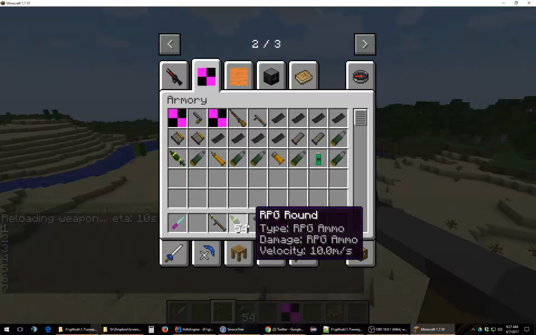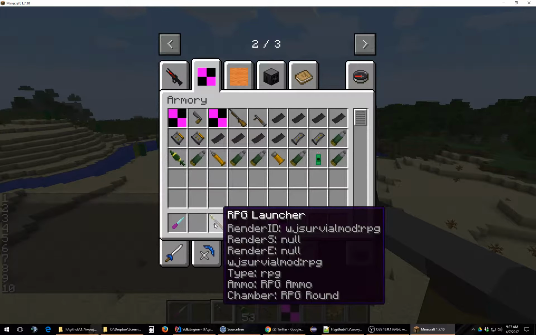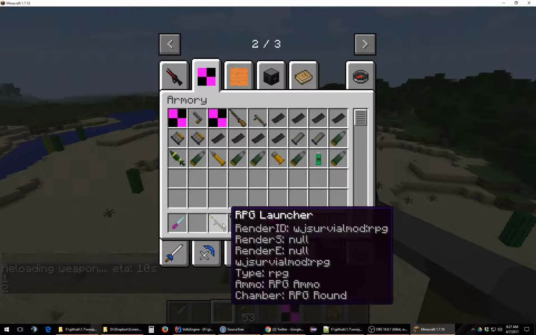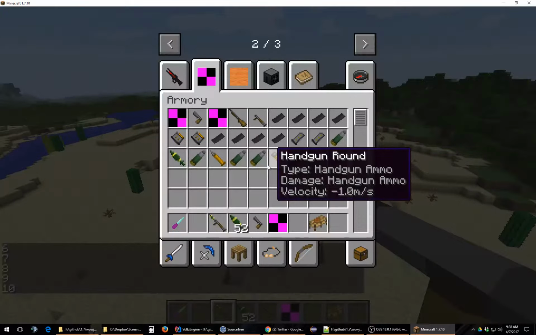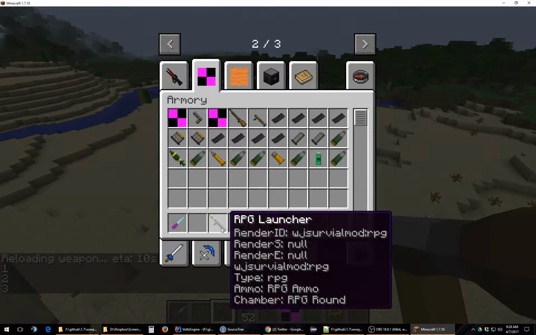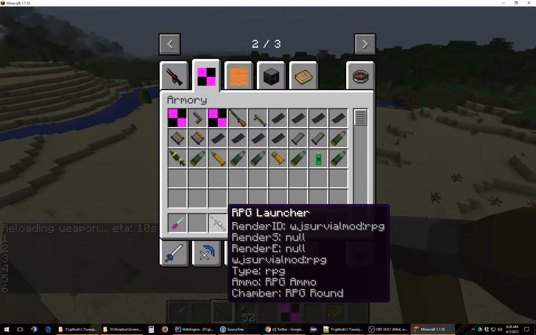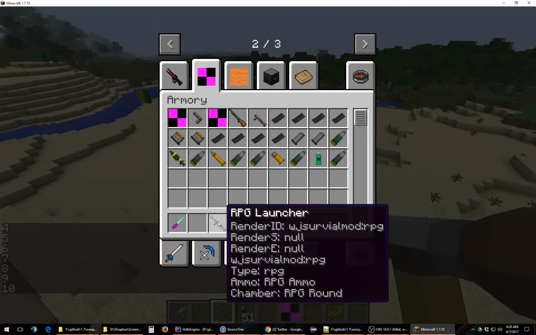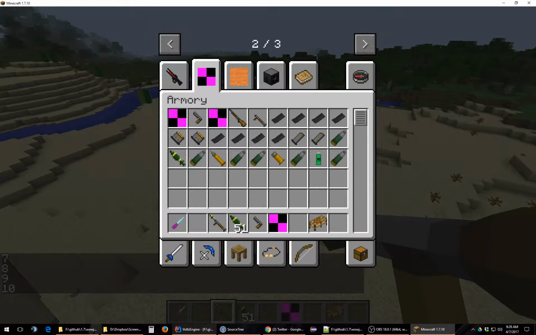Now, two or three things have happened. It's either the data is actually null, or it's reloaded itself. Yeah, so it thinks it has ammo, actually. So type is RPG, ammo is RPG ammo. Chambered round is RPG round. So it thinks it has ammo. Is it just not synchronizing properly? I mean, it is consuming the ammo, so we're not getting any duplication problems, so it's not that.